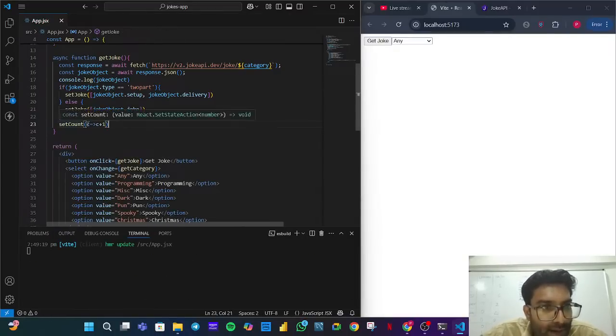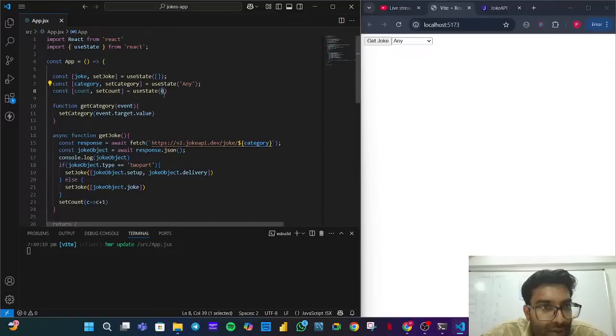This might look a little confusing to you. Here, in this c, I will get my previous count, that means 0, and we will add 1 to that previous count. Now if it changes to 1, then it will be 1 plus 1, then it will change to 2, then 2 plus 1. So we are incrementing our count by 1 here, using an arrow function.